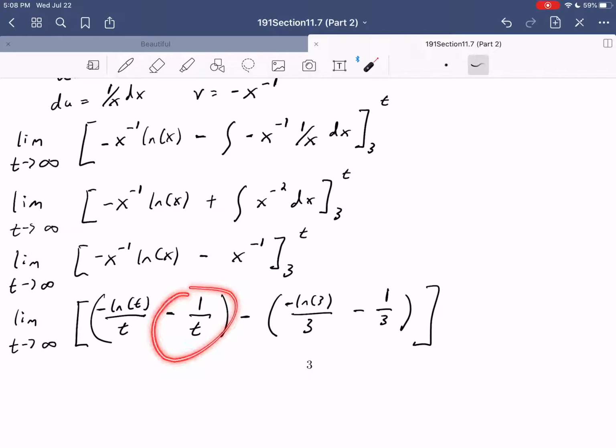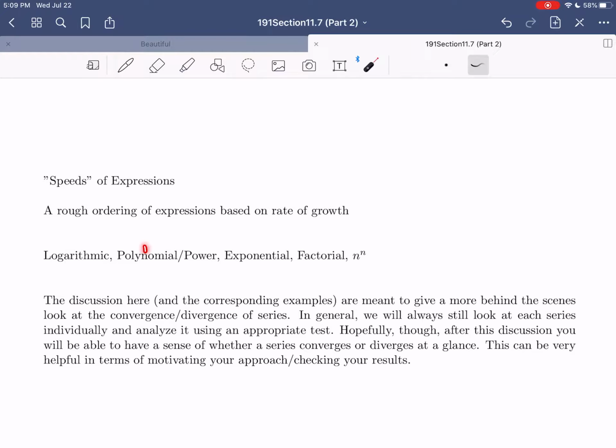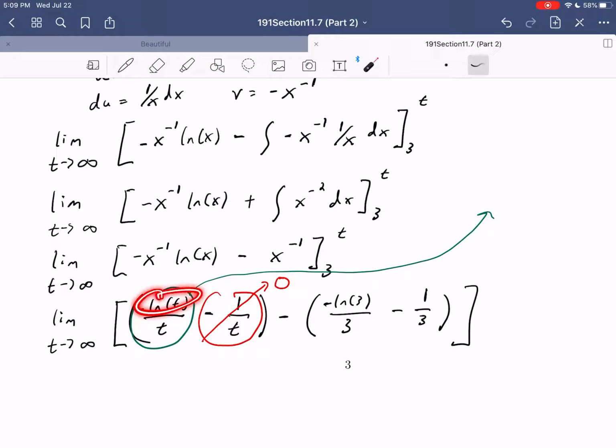Well, now this term, certainly, we know that this is just going to approach 0. This one, though, unfortunately, is an indeterminate form. It's infinity over infinity. But we can probably anticipate what's going to happen. Again, we can use our little ordering of expressions. We sort of claimed that polynomial and power expressions are a whole level faster than logarithmic ones. So that means that in this situation, since the logarithm is in the numerator and the polynomial is in the denominator, the polynomial is going to outpace the logarithm in the long run. This denominator should win out in terms of growing more quickly. We anticipate that this is going to go to 0.